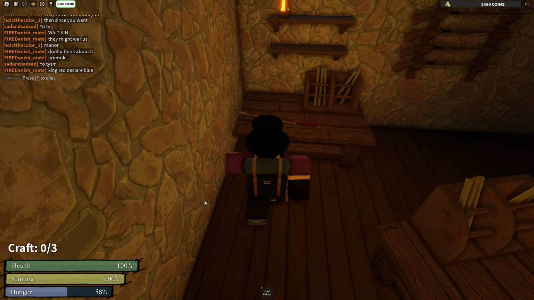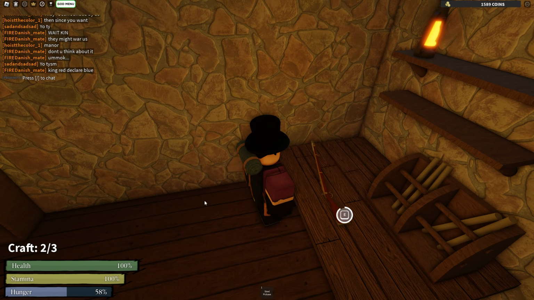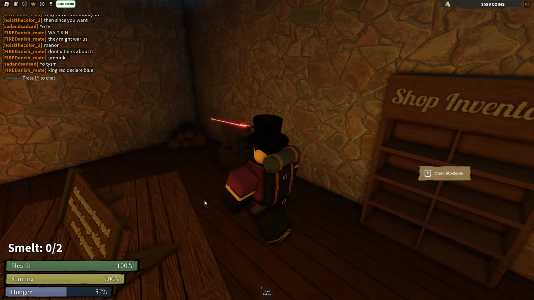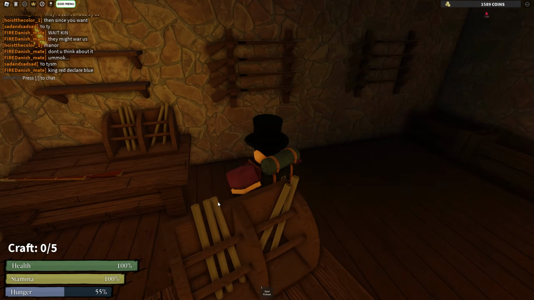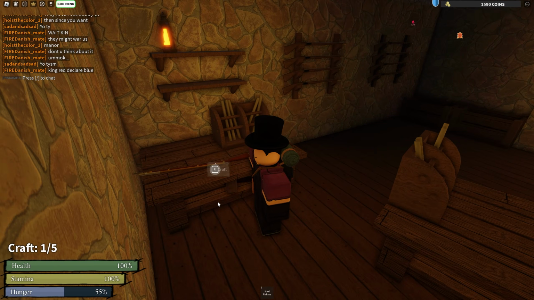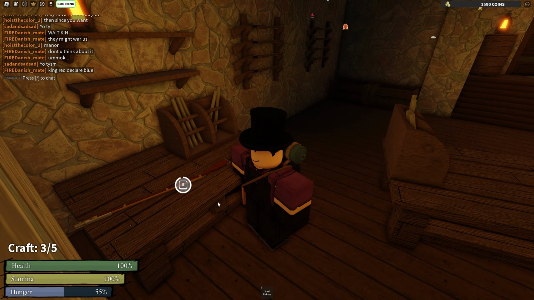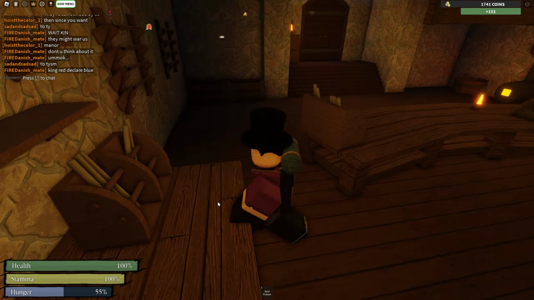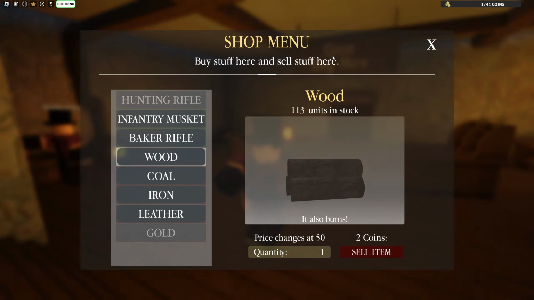Once you get the craft, it's almost the end. Just craft it. And then you have to do the whole process again. And once you've done that a few times, you should be able to craft it. And there, you got rewarded with money, and now people can buy it.